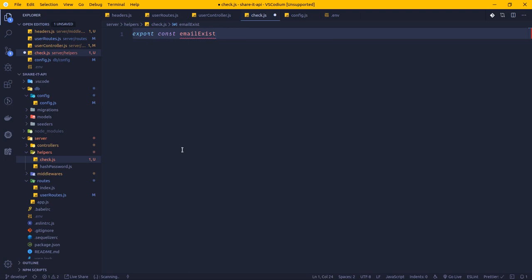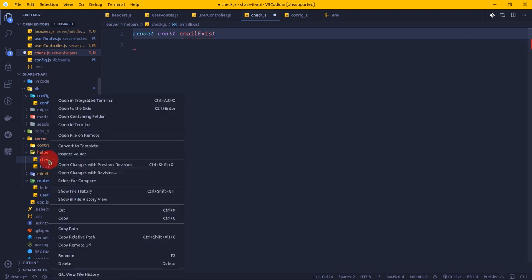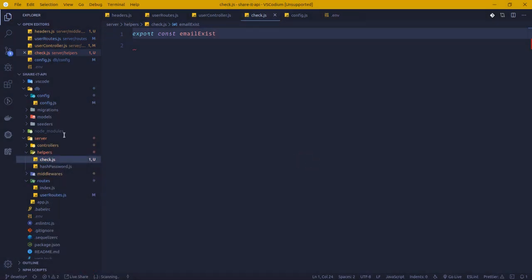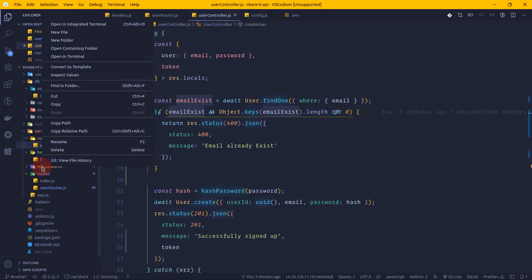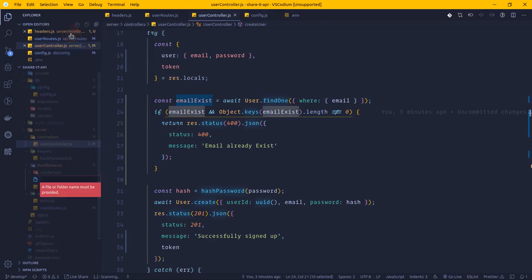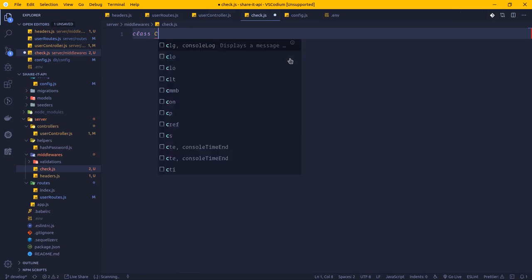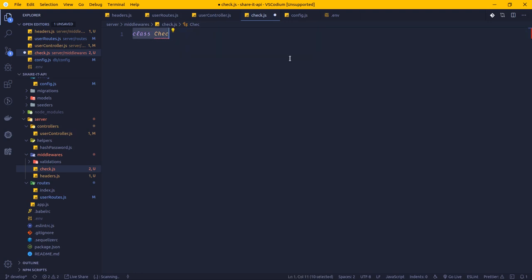Let's just make this a middleware, preferably. So I'm going to create a new file called check.js in middleware. This is going to be a class, definitely. We can make it a function or a class, but let me just make it a class. Let me copy this whole thing.